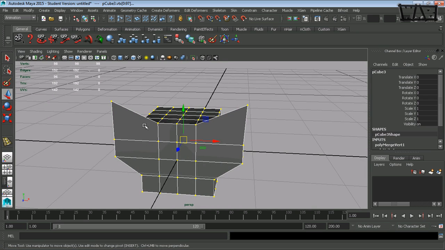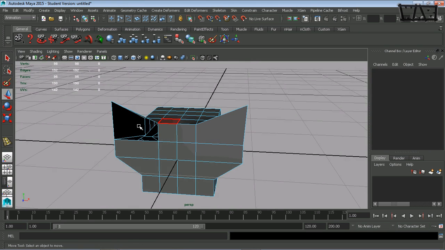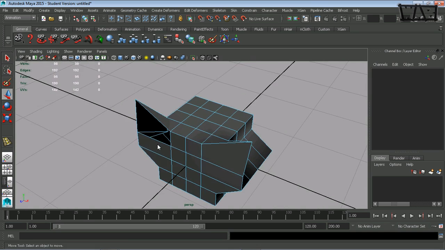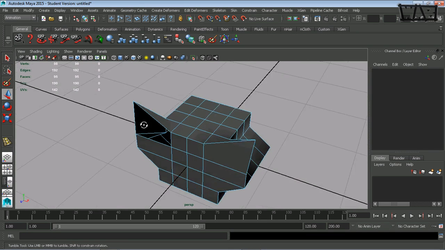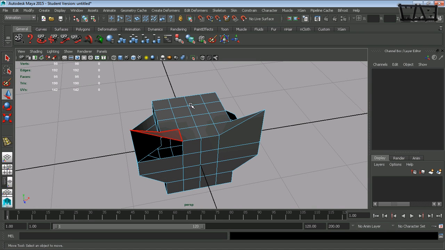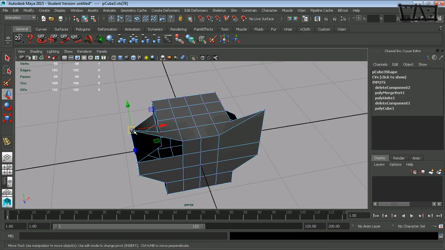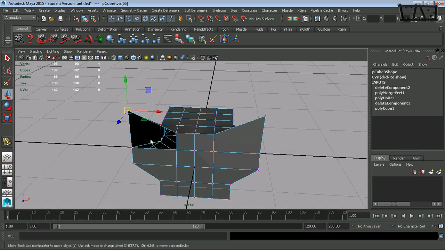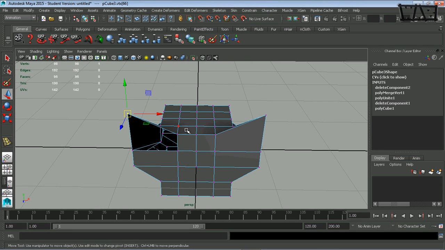Now sometimes you want to merge vertices, but only the vertices that you want to have merged. Okay, so if I go to vertex mode on my mesh, I can select a vertex. And if I shift right click, I can move my cursor up to the merge vertices, and then there's this merge vertex tool. This really is the only one I use. Well, not the only one I use.